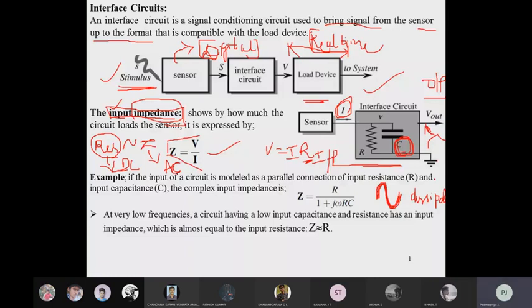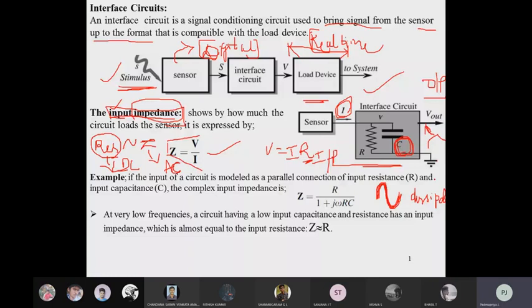Then if we are using low frequencies, that is, providing a voltage supply to this circuit, the supply voltage consists of 50 hertz, you know very well, right? So the frequency we provide for the supply would be around 50 hertz. If you are reducing the frequency to a lower extent, what is frequency? Number of cycles per second. This I have taught you, right? So if you are reducing this frequency to a lower extent, what would happen?